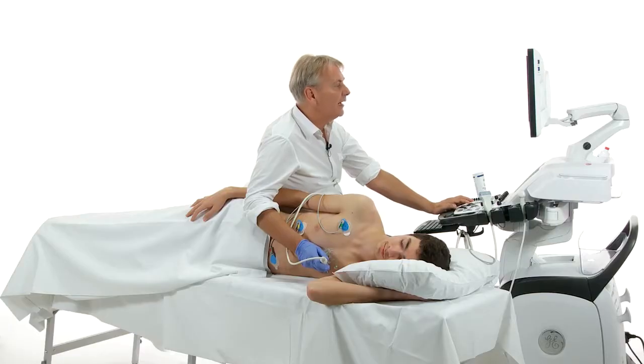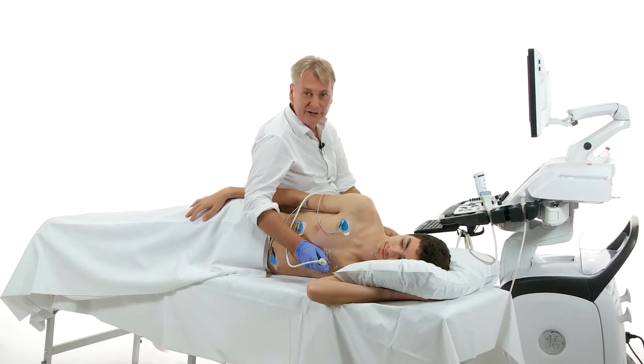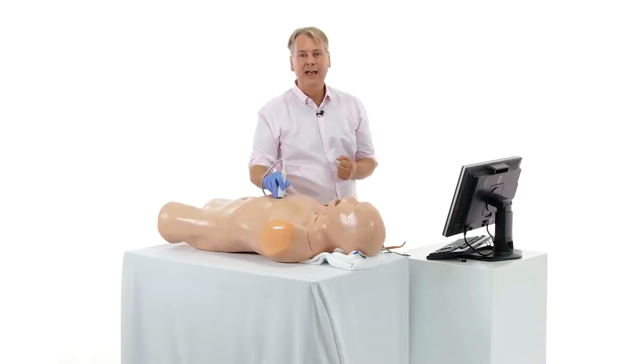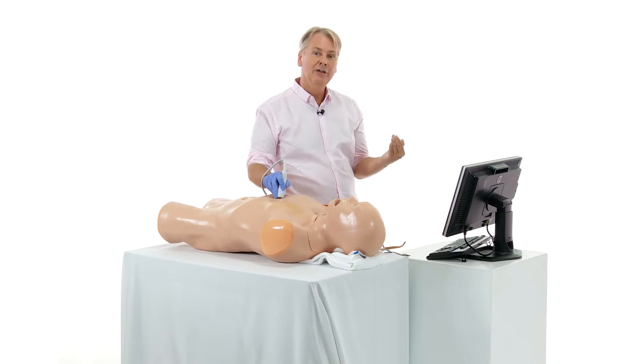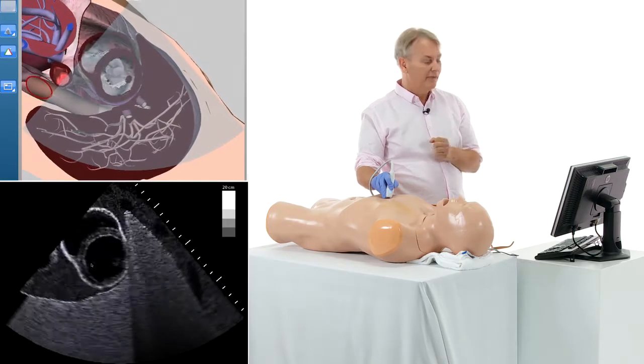So this is what I would perform to sweep through the entire ventricle to really appreciate the global left ventricle function and to detect regional wall motion abnormalities. Let's move to the simulator again and let's see which structures we see when we perform such a sweep. So let's see what happens when you tilt the transducer along the axis of the heart more caudally and more cranially. This is, of course, somewhere in the middle of the ventricle.